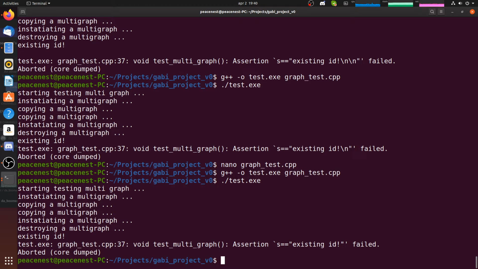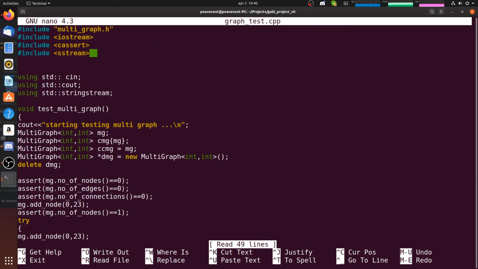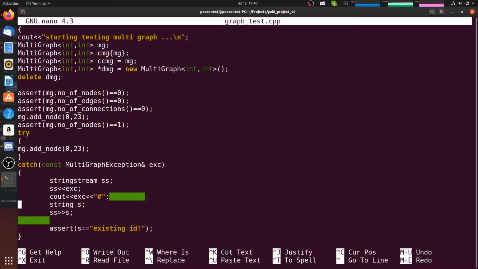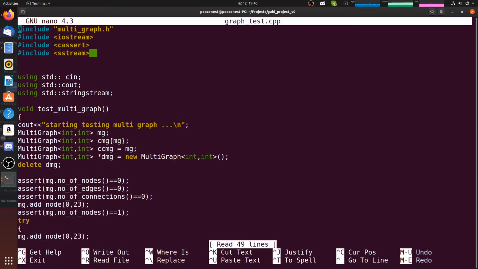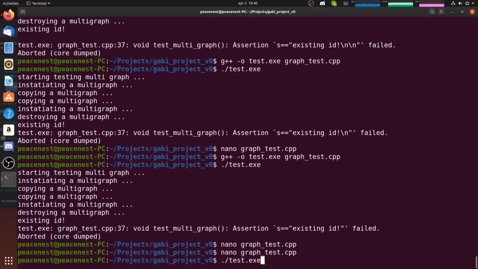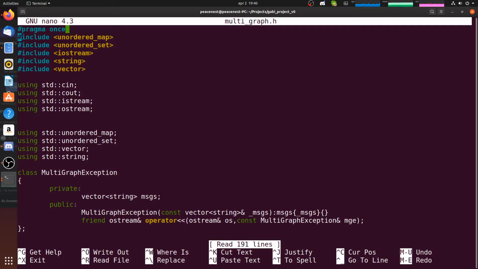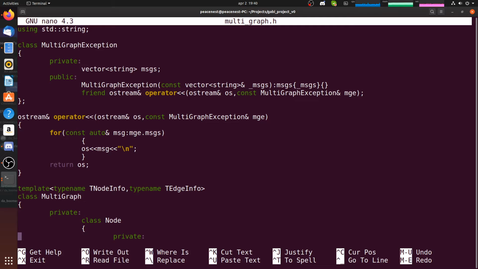Yeah. So existing ID, but it doesn't print my hashtag afterwards. Why? Am I returning the OS afterwards? I don't think I am. You do. Oh, I am.